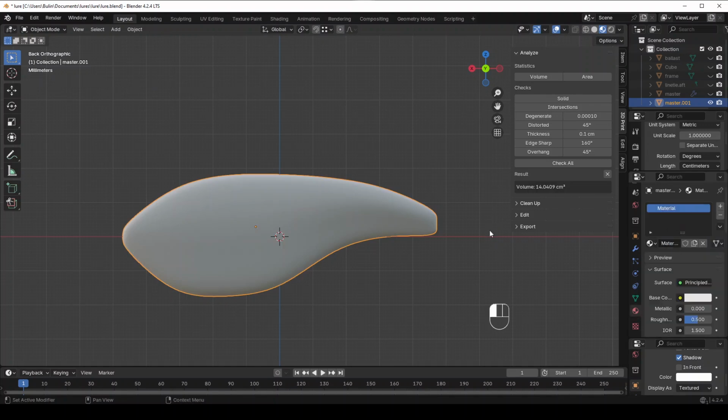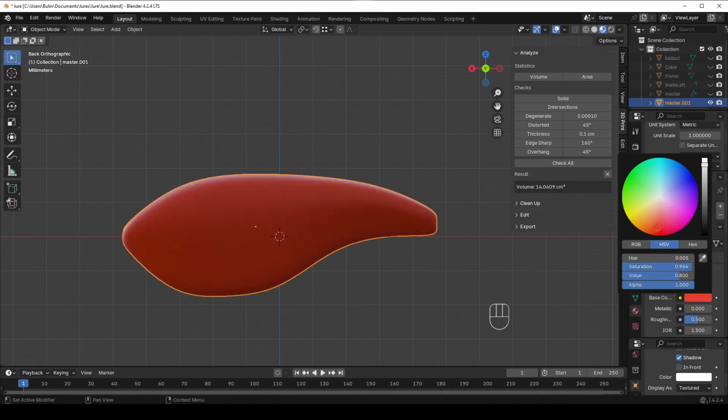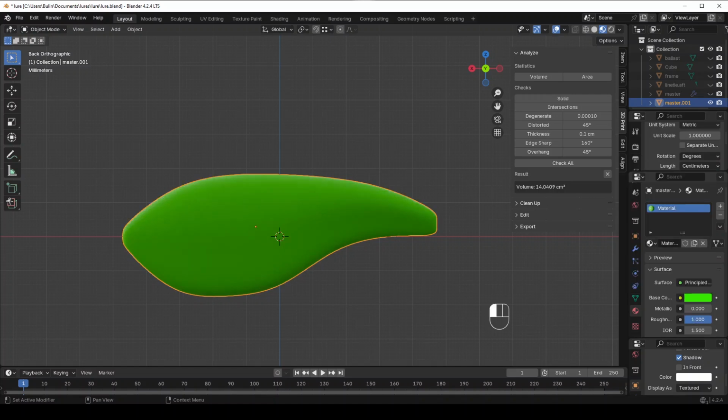I'm going to give this a color that'll help it not be white or gray.